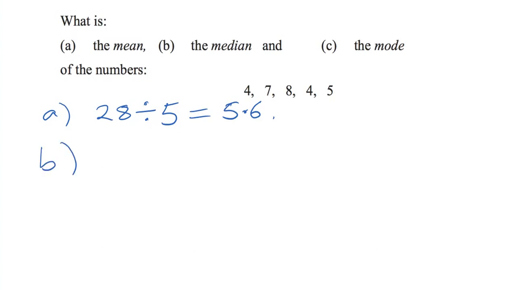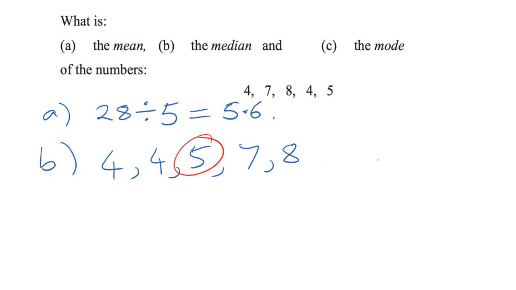Okay, now we're going to find the median, which is commonly found by finding the middle number. But we're not just going to take the middle number here as 8 because they're not in order. We've got to order them first. So we're going to rewrite our list from smallest to biggest, and now we're ready to find the middle, and of course our middle value in this case is 5. So median 5.